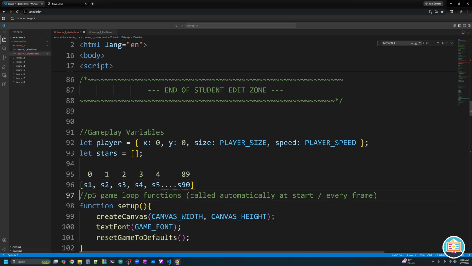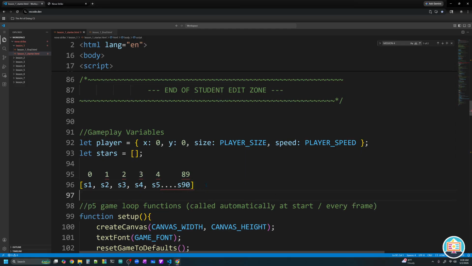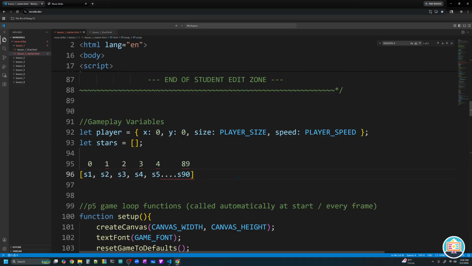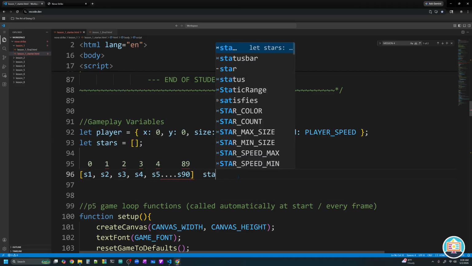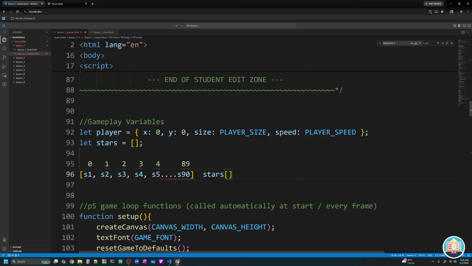Now, that's really helpful because those positions, and really the term is indices, those indices can be used to reach in and grab something out of the container whenever we want to. So if I want to grab something out of this container called stars, I just type the name stars, square brackets, and then I reach in and I tell it what position I want to grab at. So if I say position 89, that's going to go in and get me that star. If I say position 2, it's going to go in and give me this star right here.